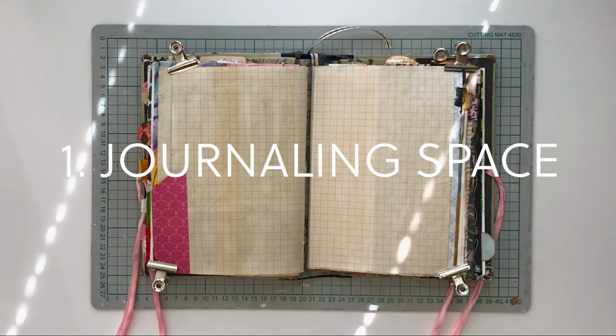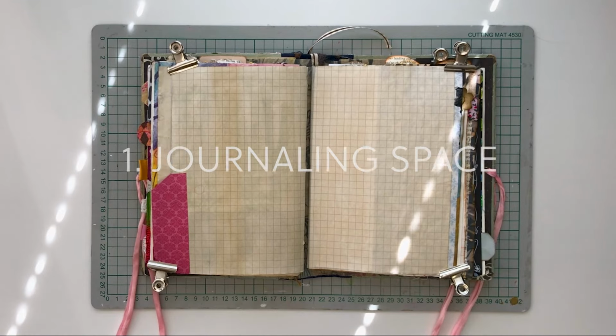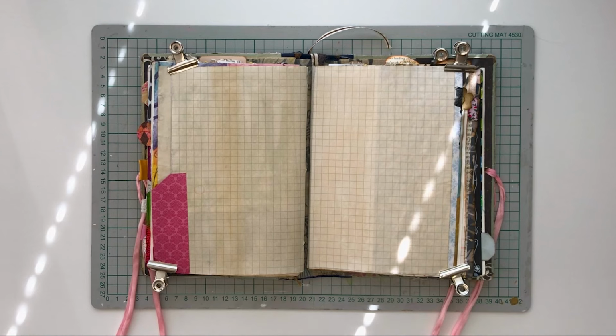Yes, but let's start with journaling space. You can take your journal or any kind of paper. It doesn't matter, or a notepad. And don't be overwhelmed by the empty space. It will be filled up.